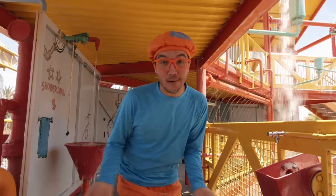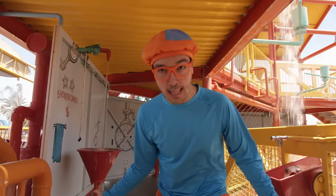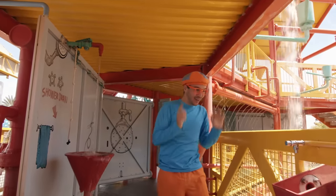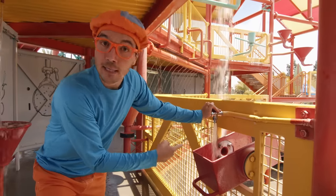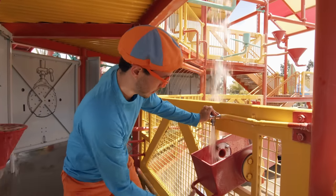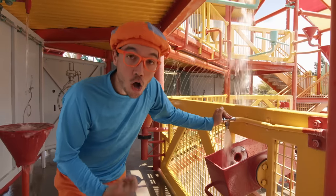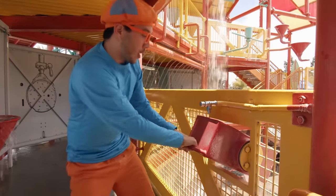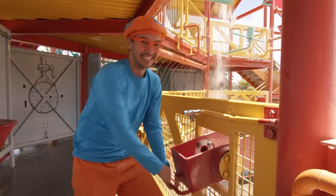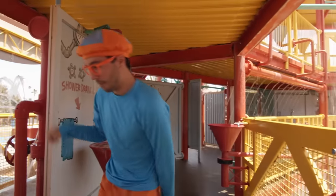Whoa, look at it up here. There are so many water things and it's really loud. Woo! Look at this. When you press this button, it puts water in this really cool bucket. And then when it fills all the way to the top, we can throw it out. Woo! Ooh, that's really fun. Don't get too splashed. Come on.